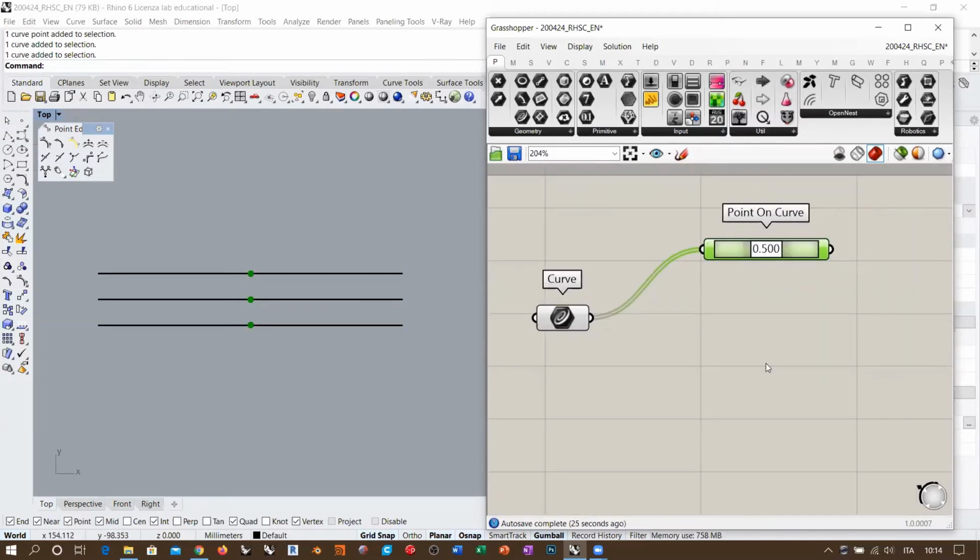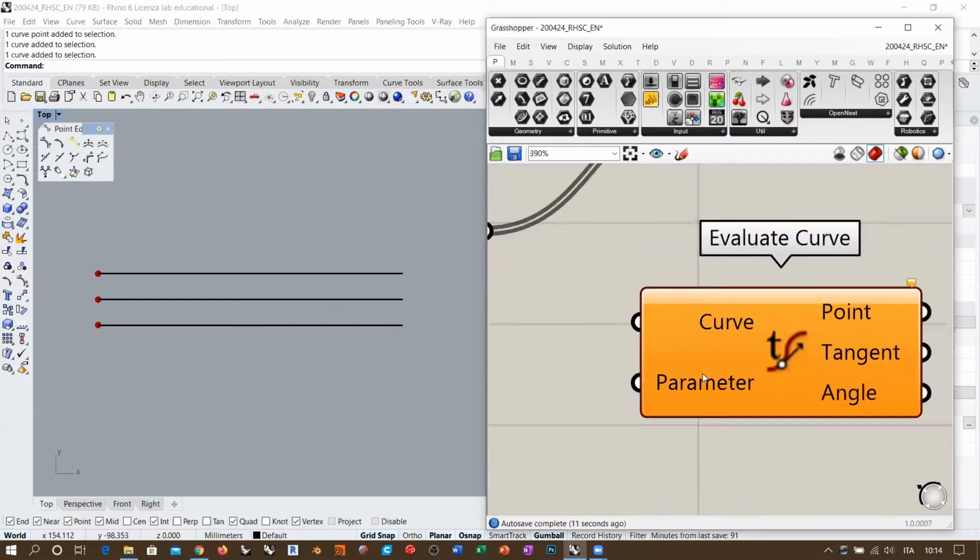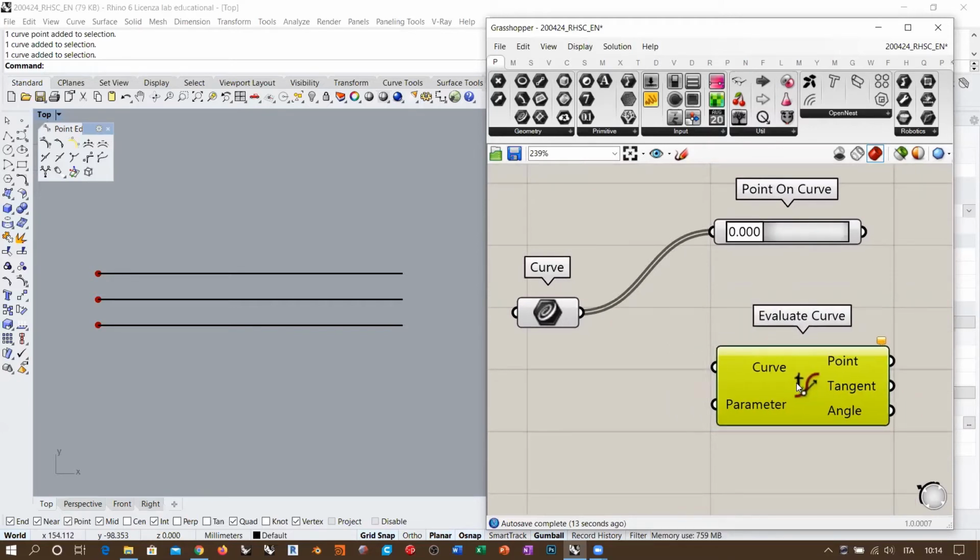So if I take, for example, this point and set it to the start point, and if I go and perform a parametric analysis, like an evaluate curve, evaluate curve is based on parameter. And parameter, as we saw yesterday, is that t variable that changes over time and creates the parametric definition of both x and y coordinates of each point of the curve. So as t increases its value, the points that are created on these lines would be the points in sequence from the start point to the end point.